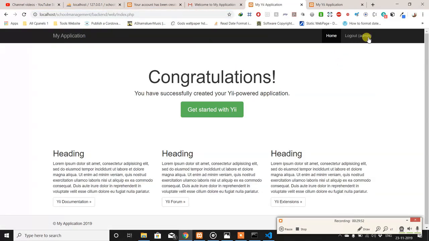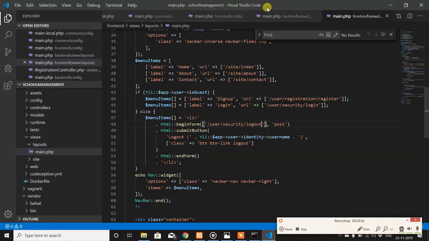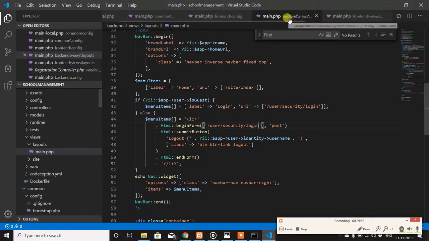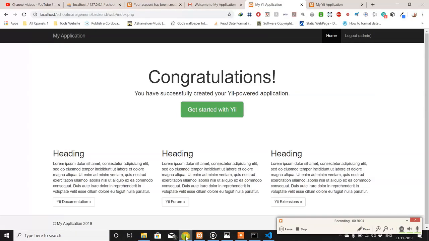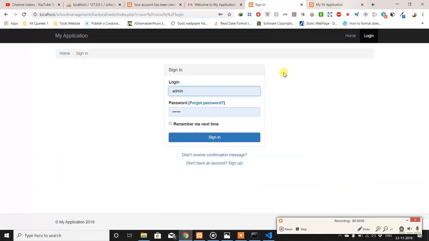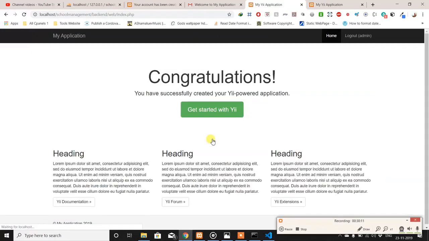But what happened currently? Okay, I just need to update this also. I just pasted it as it is. So I just need to change it to logout.